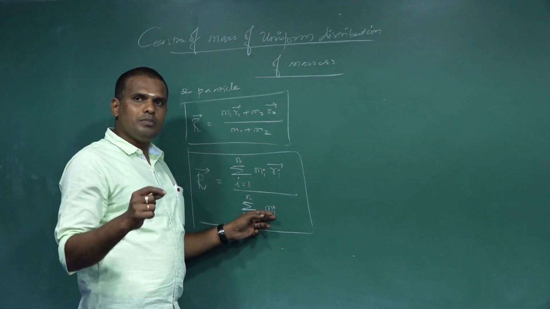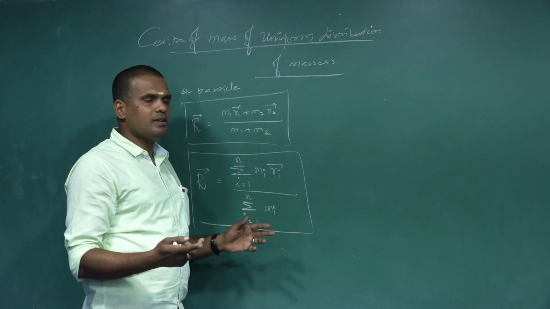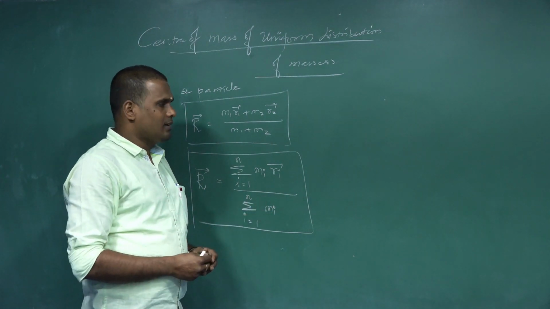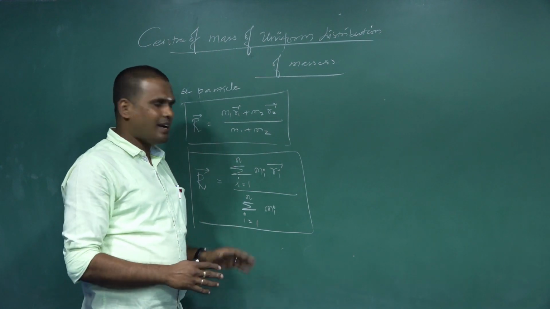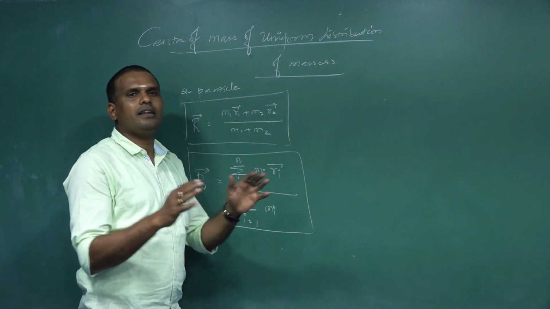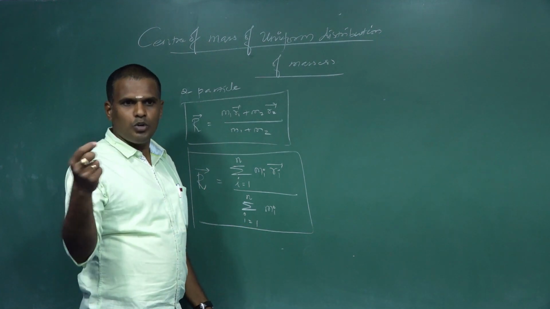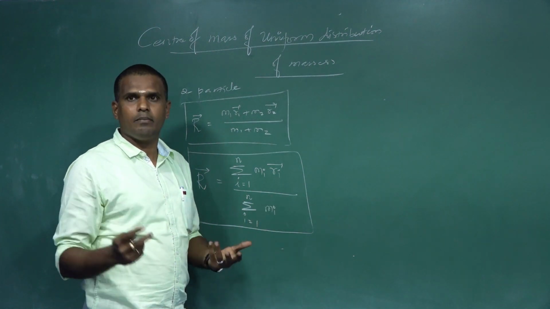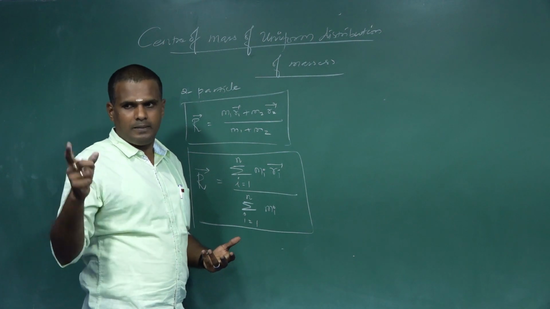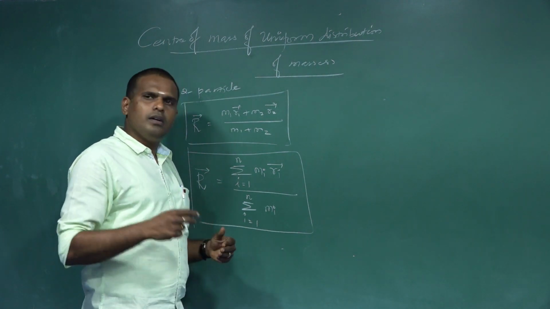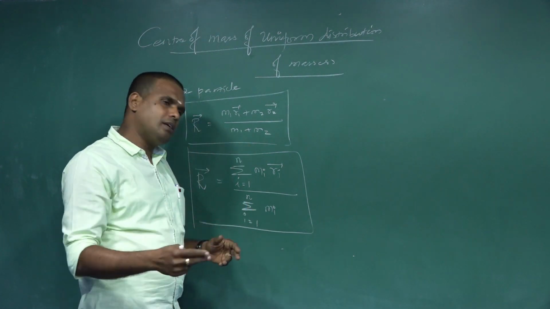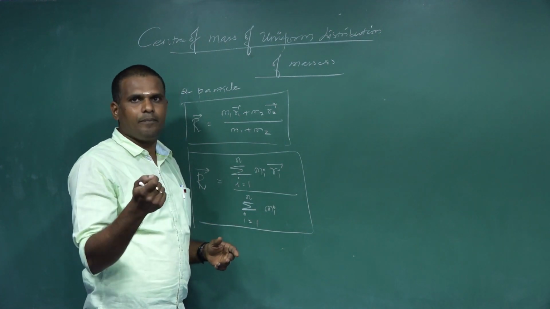mi refers to the mass of the ith particle. The system has n number of particles. This may sound different, but the idea is very simple. If there are 10 students in a classroom, all identical, I am speaking about an individual. I do not know his name, so I can call him i. And then I can speak about some other fellow; even I can call him also as i. Right?